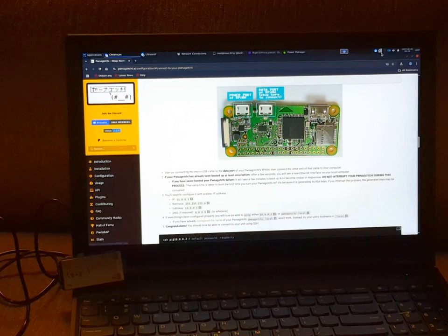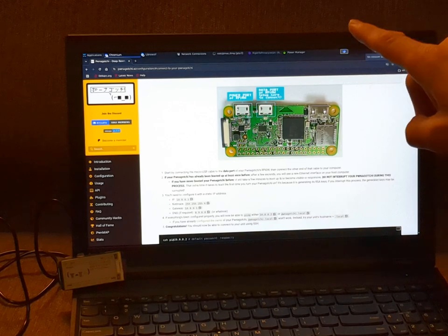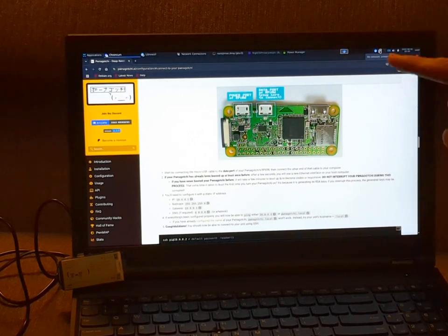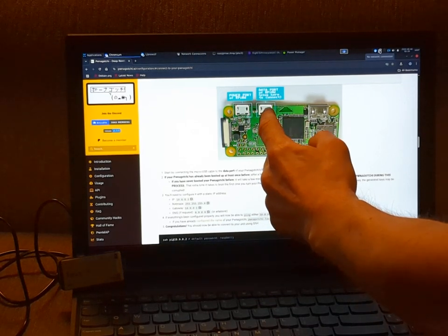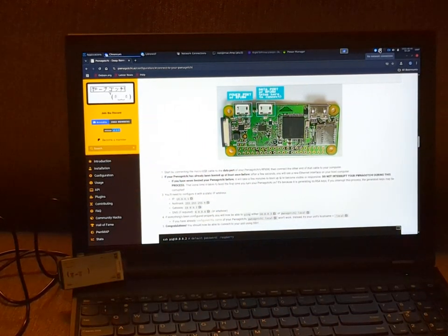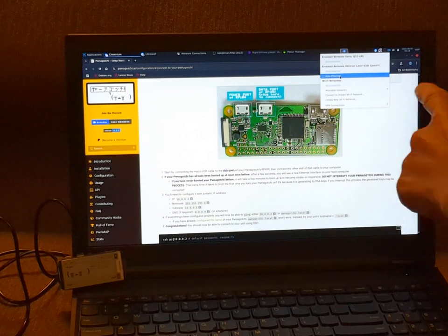So let's go ahead and set this connection up. What you want to do is disconnect from the automatically connected one. If you don't do what I'm about to show you, you're going to have it continuously fail to connect over and over. As shown in this picture, connect your micro USB here and the other end goes into your laptop or desktop. Then make sure you're disconnected from the ethernet and go ahead and see where it says auto ethernet up here.